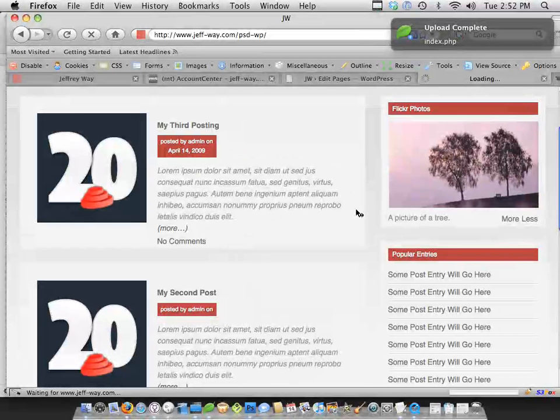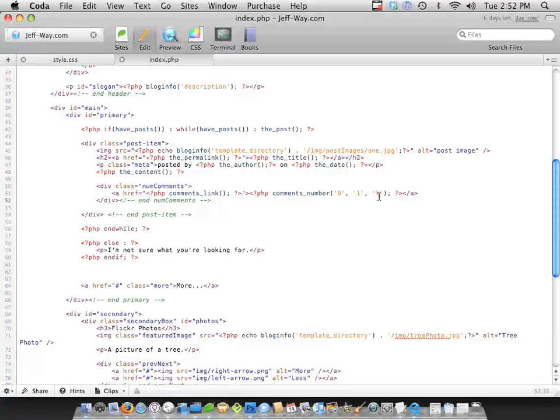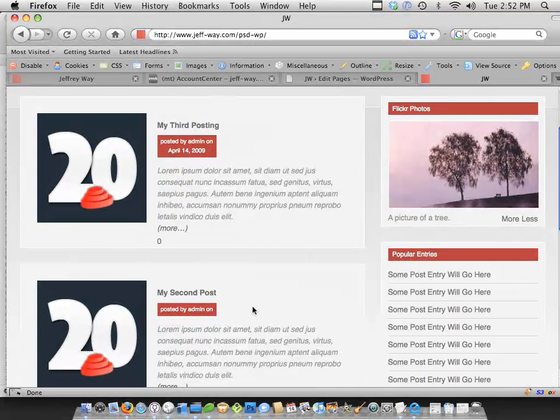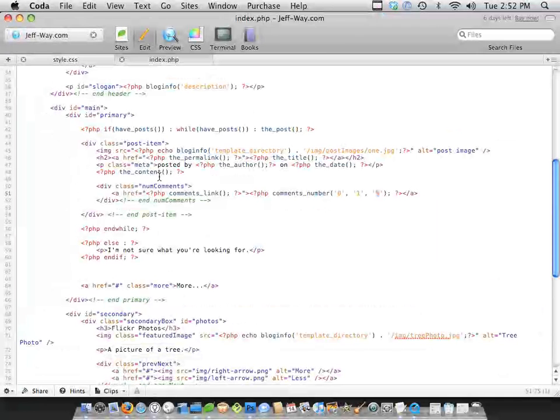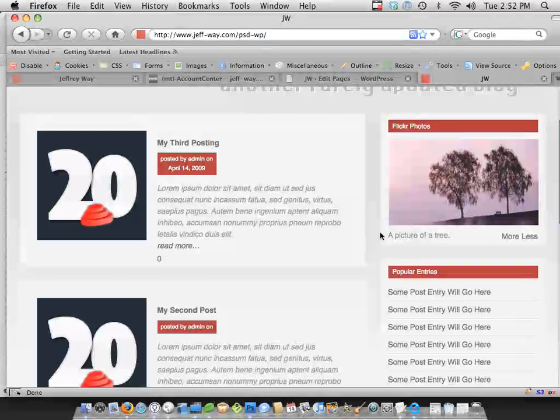Let's refresh the page. And now, in fact, it does display 0. In the case that there's more than 1, % represents X, the number of comments. All right. The next step I want to do is I don't want this more to be formatted like it is. I want it to just say read more, perhaps. So let's go into the content, and as a parameter, we can type read more, like so. Now it will replace the default section with whatever I typed in. There we go. Much better.